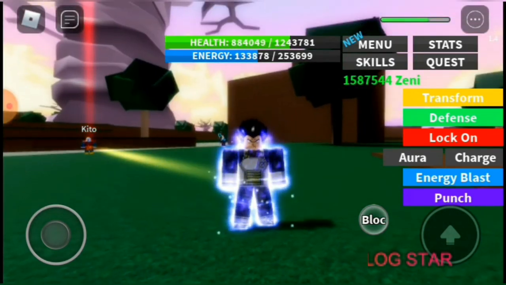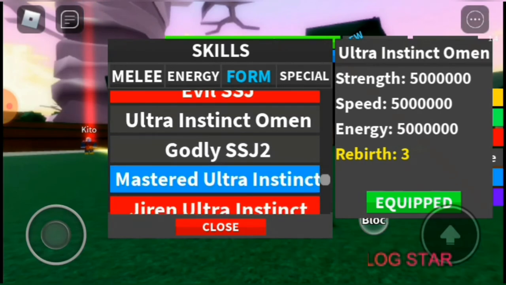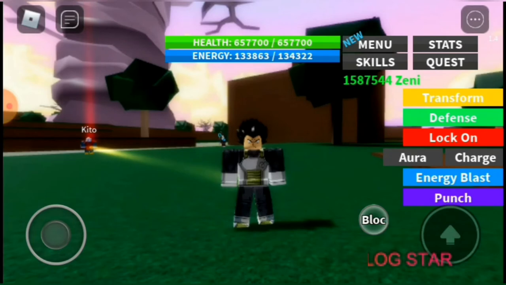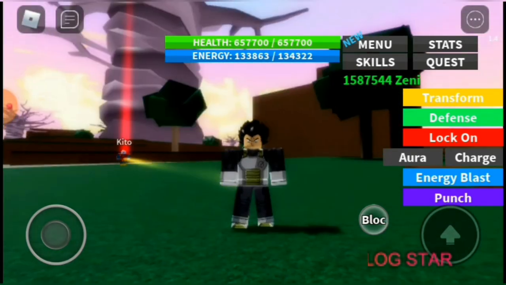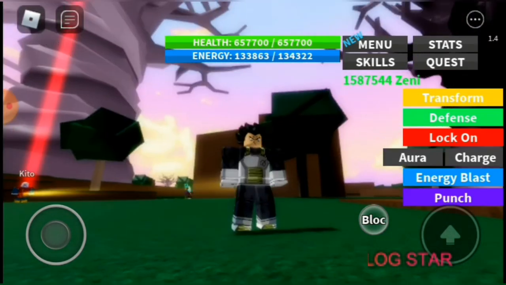Now, it's time for Mastered Ultra Instinct. A Godly Super Saiyan 2 wasn't actually from Vegeta. It was from Goku in Dragon Ball Super Battle of Gods. Not the movie, but the actual show. You can actually see when they first failed to summon the Super Saiyan God because they had less Saiyans.